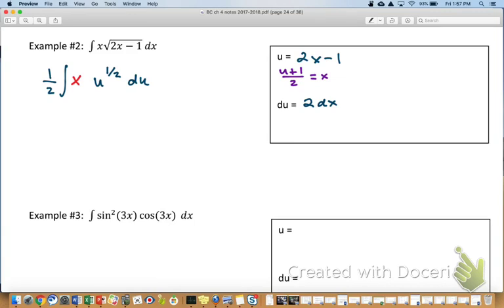So I will complete my substitution and get 1/2 times the antiderivative of u plus 1. And again, I'm going to write it like this: u plus 1 over 2. So now there's a 1/2 times a 1/2 on the outside. And that's, of course, times u to the 1/2 du. Are we good to go? Are we ready to find the antiderivative? Wait, why is it not u plus 1/2? So it's u plus 1 over 2. And I would say that u plus 1 over 2 is the same as 1/2 times u plus 1.